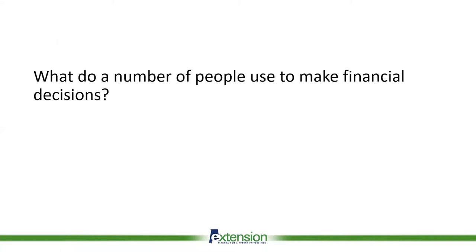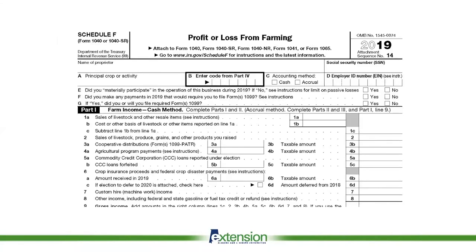So what do we usually see growers using to make financial decisions on their farm? Unfortunately, a lot of times this is what most people see when they're looking at their finances, and this is kind of the only overview they see. This is your Schedule F — your profit or loss from your farming. This is how you file your taxes. You report your income and you deduct your expenses, and this just calculates how much income you're going to pay taxes on. It doesn't really give you a full picture of how the operation is doing.